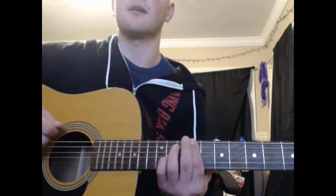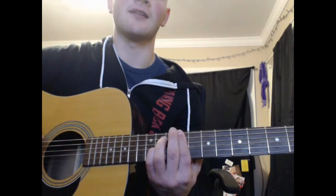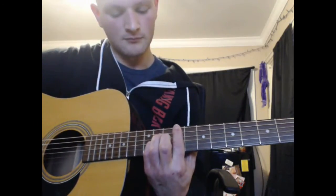Next is the palm muting. You're going to use your pointer finger to bar the 6th string, 5th string, and 4th string on the 9th fret. Next, you're going to place your pinky or ring finger, whatever's more comfortable for you, on the 3rd string, 11th fret. It should look and sound like this. I'm going to play it one time without palm muting, and then I'm going to play it how it sounds. You let it ring right at the end.